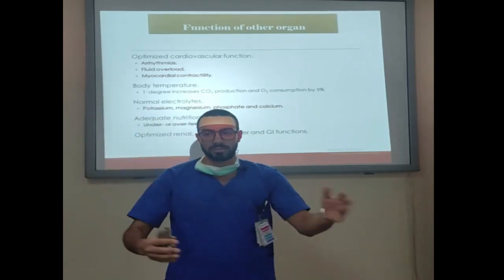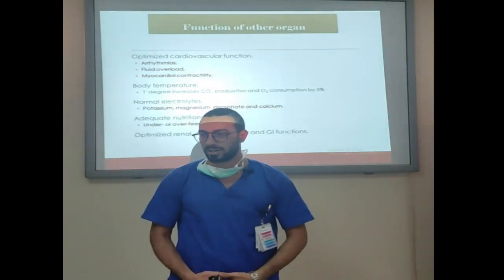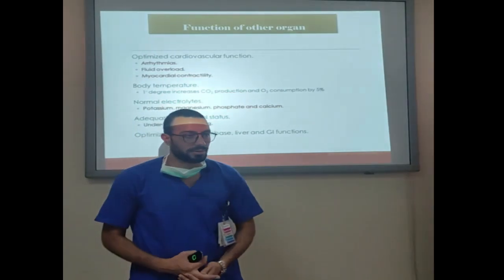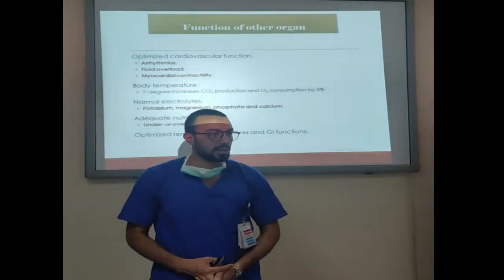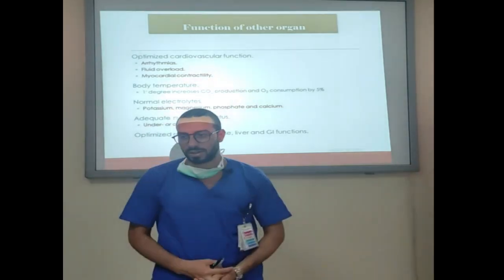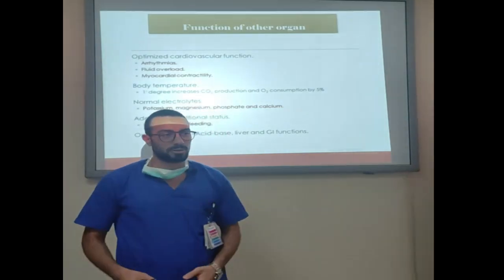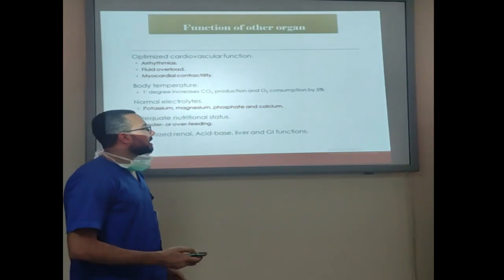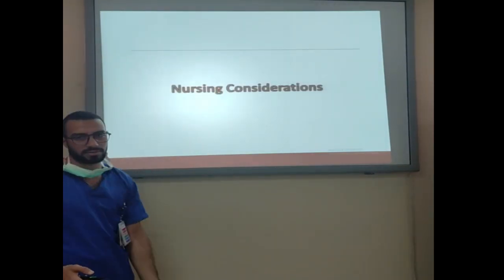Function of other organs: if you have a severe problem in another organ like the heart, this is a very bad thing. The heart will not pump well, you will not have enough oxygen, so you will suffer hypoxemia, or hypoxia, also. So anyway, it's the same, you should have other organs good.